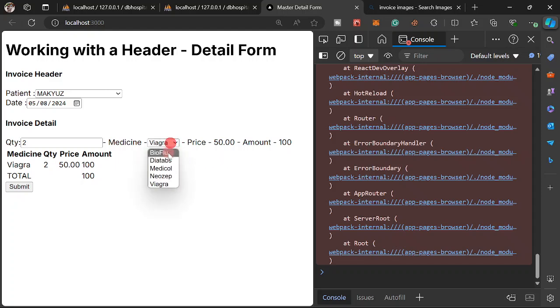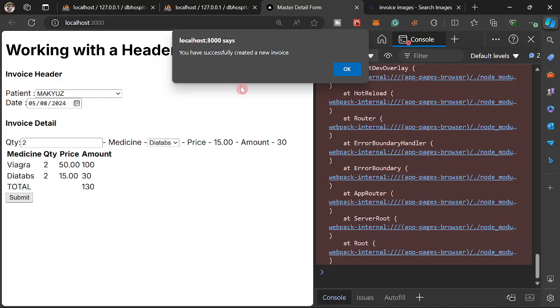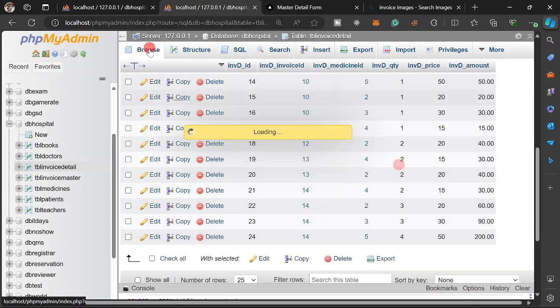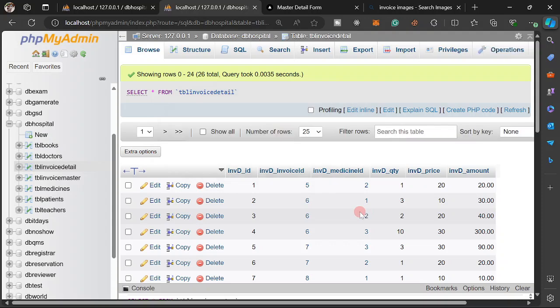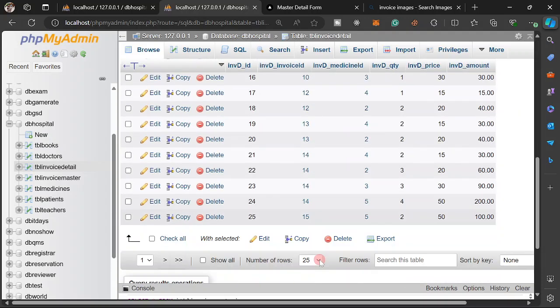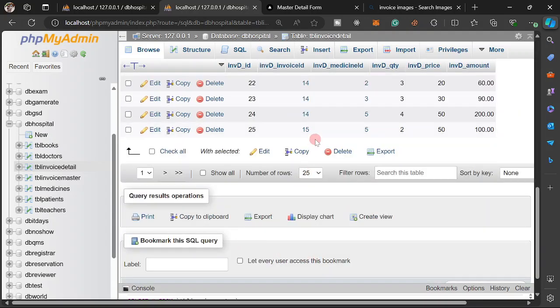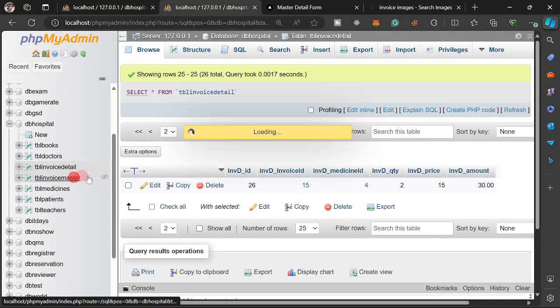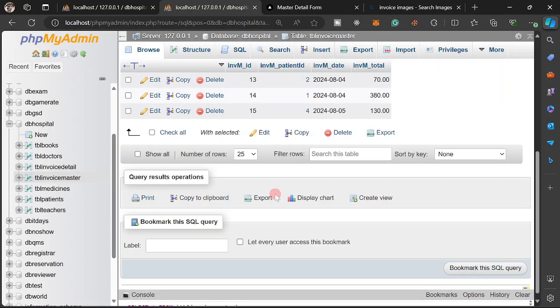So I'm going to have 2 diatabs, 130. Submit. Successfully created. So this is the table for the details. Therefore, there will be two number 15 to be added now. Okay, 115, and we have another record for 15. And into our master we have 15.